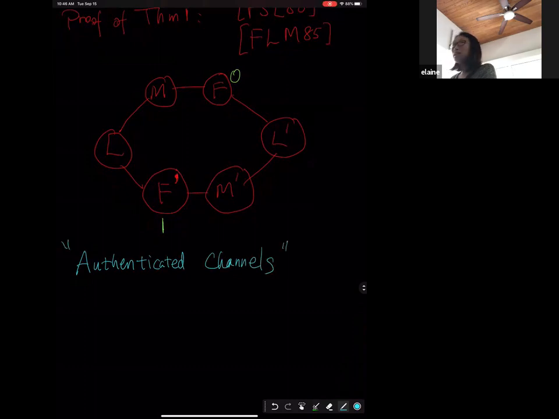So in the authenticated channels model, essentially, you know who you are talking to. Like I know the message on this link is coming from F, and the message on this link is coming from L. For a lower bound, this gives you a stronger lower bound, because if it's impossible in the authenticated channels model, it should not be possible in unauthenticated channels either, right, in some sense. Because authenticated channel is like, in some sense, an additional assumption that you have.